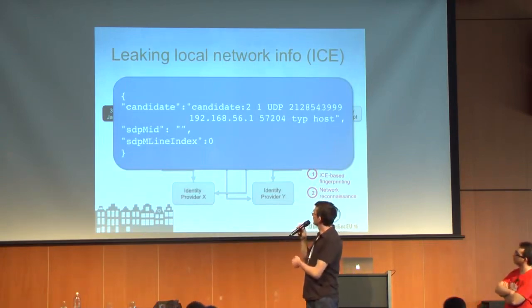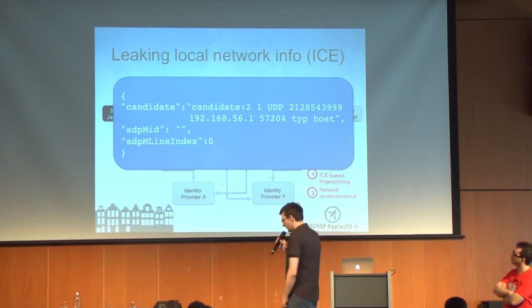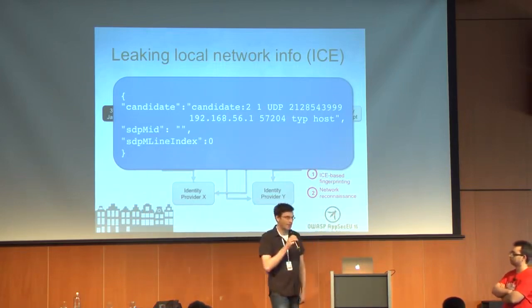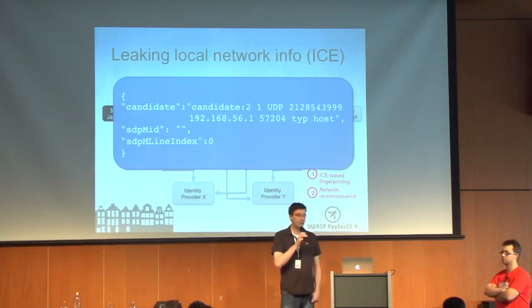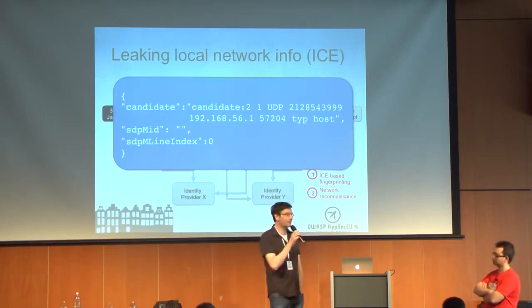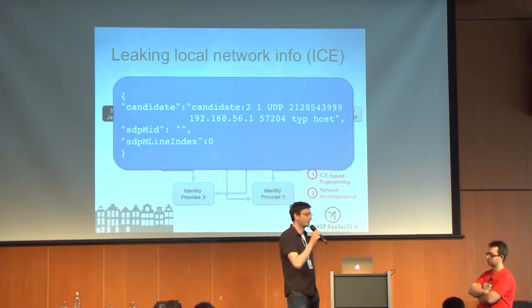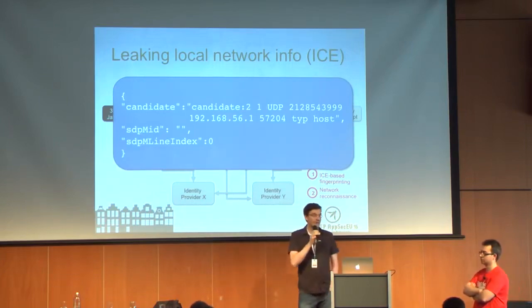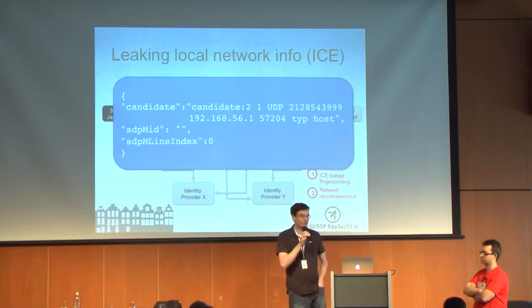Some of you might already know this because it was in the media. There's some interesting information here, because for doing UDP hole punching, the external party needs information about the local setup. So this is your local IP address. And so we now have a JavaScript API that can be instantiated by every single web page that you visit to obtain the local IP address and then send it away to everybody who would like to know it.